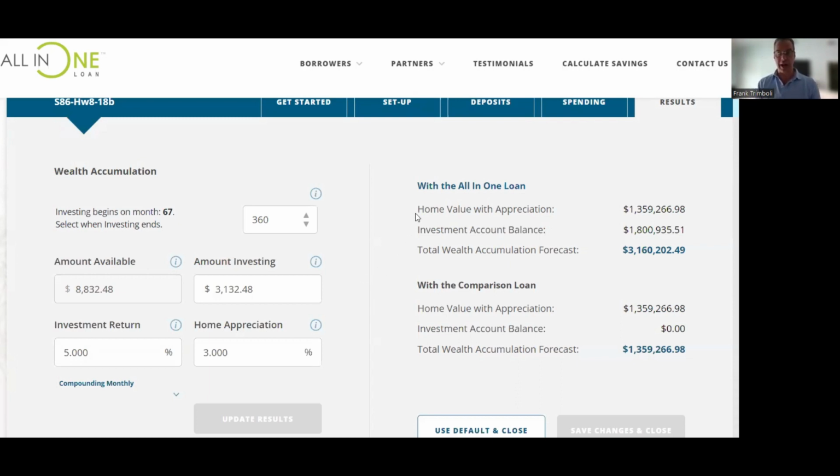Going to the All-in-One up top, you still have the same value and appreciation as you do with a traditional, but the difference is, after you paid it off in 5.5 years, you then took that money and continued investing it at a very conservative rate of 5% interest for the remaining 24 and a half years of what your 30-year traditional would be paid off, and you've accumulated additional wealth of $1.8 million. You've almost 2.5 times your wealth just by doing an All-in-One instead of a traditional mortgage.